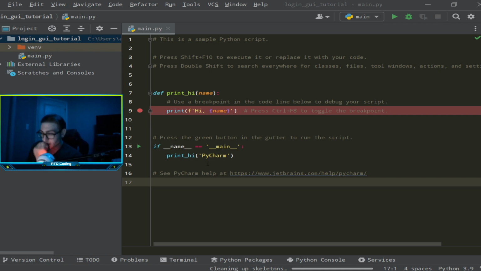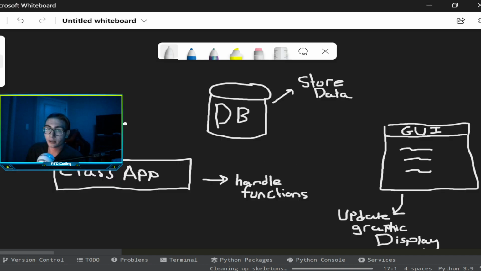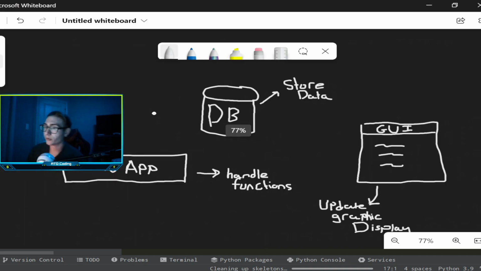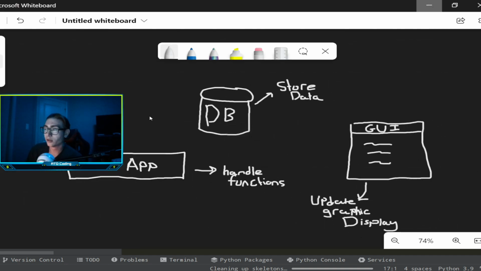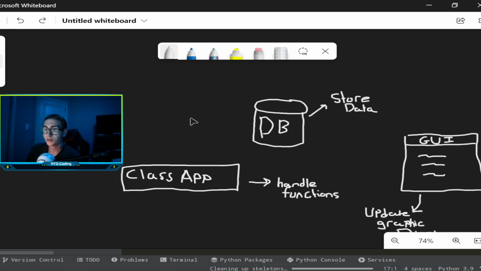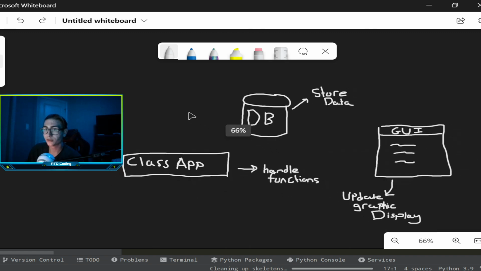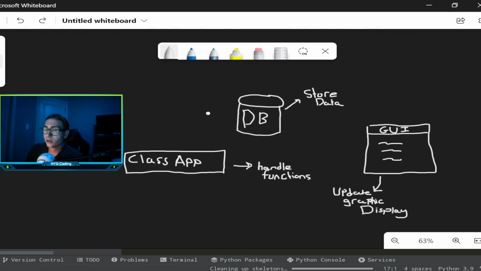So before I start, I do just want to jump in and pull up this whiteboard I wrote up really quickly. Let me move this so that you can see the whole thing. I can zoom out a little bit. Alright, so when we're building a full-scale application, there are a couple things that can go into it.